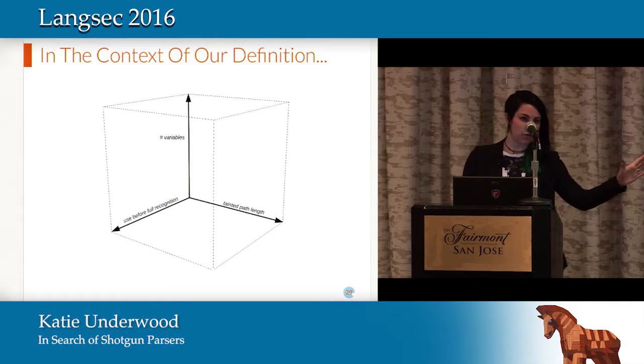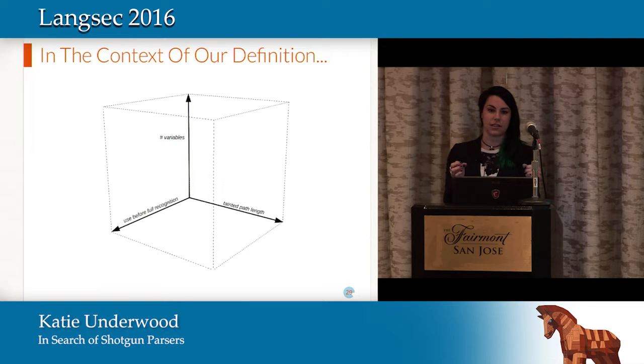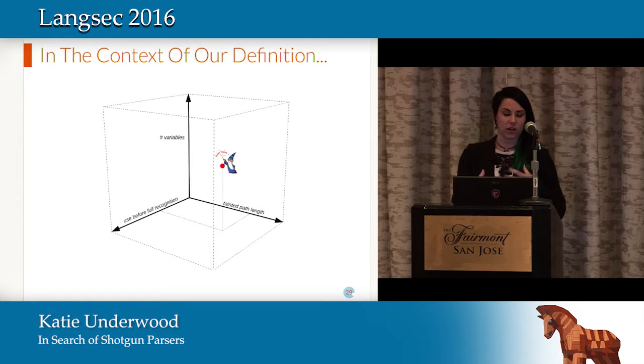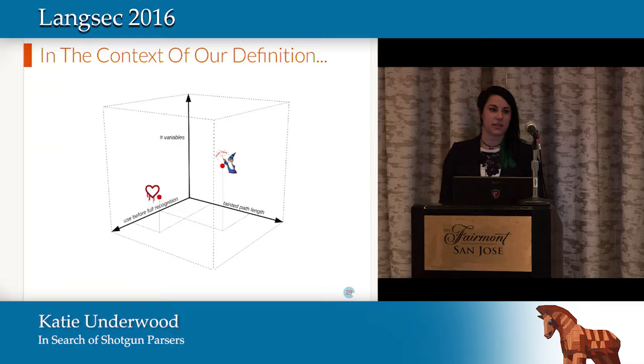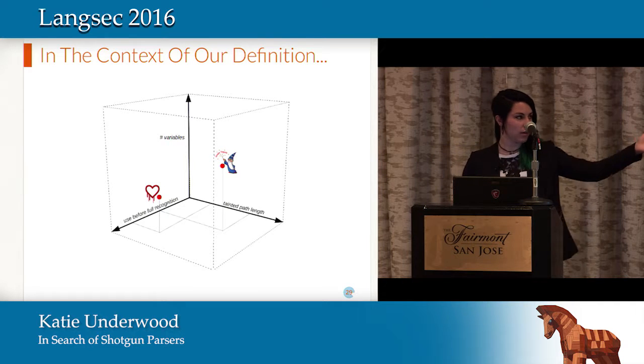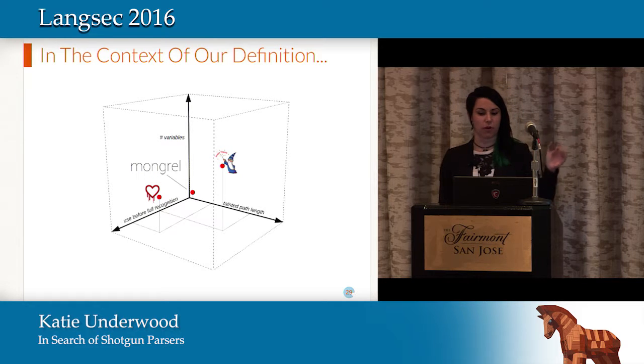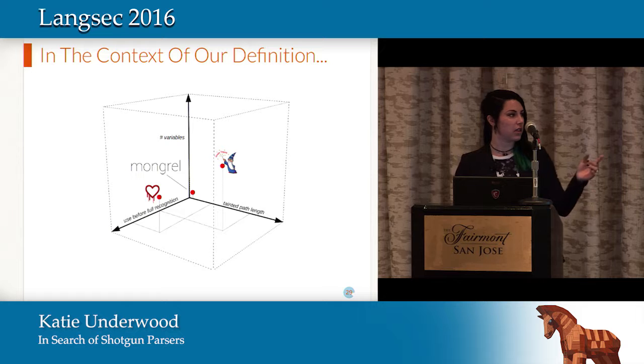And so now we can come back to this beautiful state space cube and start to place these three examples within this context. So ImageTragick, probably a good shotgun parser candidate, lots of use and validation intermixing, long path lengths, so I'm going to place it here. The Heartbleed vulnerability, less program state involved, not really a case of use and validation intermixing, but a total lack of validation of an important piece of program state. So I'm going to place it out there on use before full recognition. And finally, our poster child for processing, Mongrel, lives close to the axis here. And you'll notice that that's actually as far as possible from our pathological shotgun parser, which would be out on the extremities of the cube.